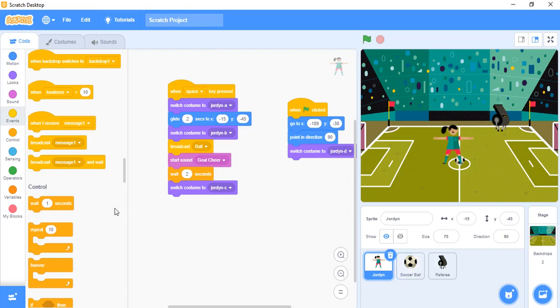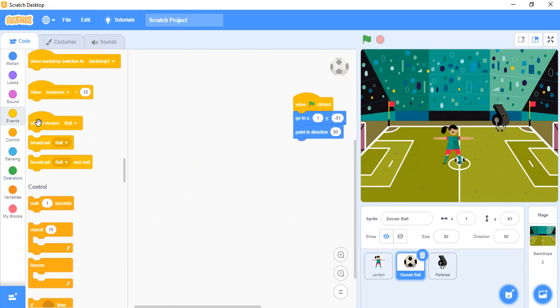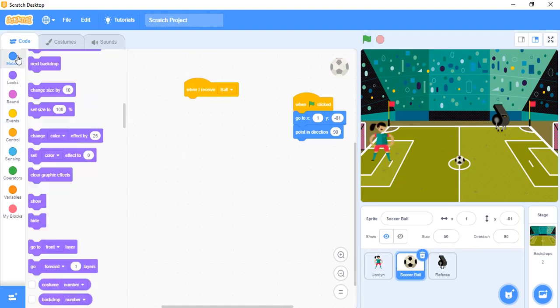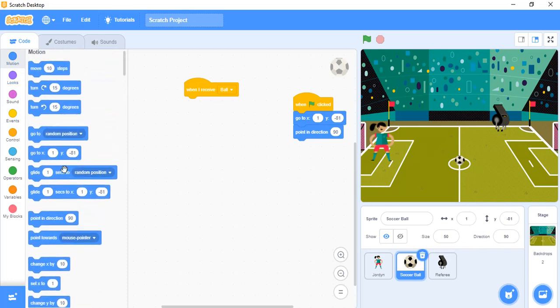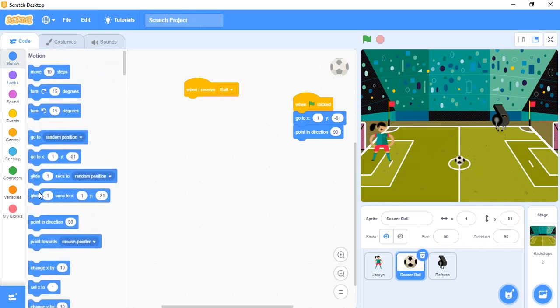So, okay, let's go to that one. So now we click on the soccer ball. And this one is going to start with when I receive the message ball. Okay, so when I receive the message ball, let's just reset everything. Then I must glide to, okay, let's just sort the ball out there, about there.